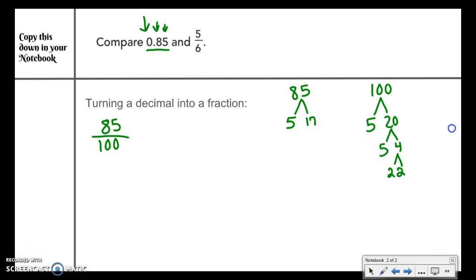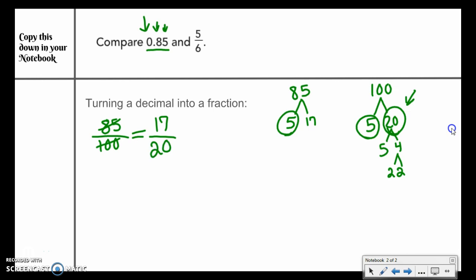Now, when you're finding a common factor, this is what I told my students: you're looking for a perfect match within your two trees. You have to match one of your numbers from one side with the other side. So 5 and 5 are the perfect match, the perfect couple. Since both these numbers have a common 5, we can divide both 85 and 100 by 5 and get our reduced fraction. 85 divided by 5 would give us 17. 100 divided by 5 will give us 20.